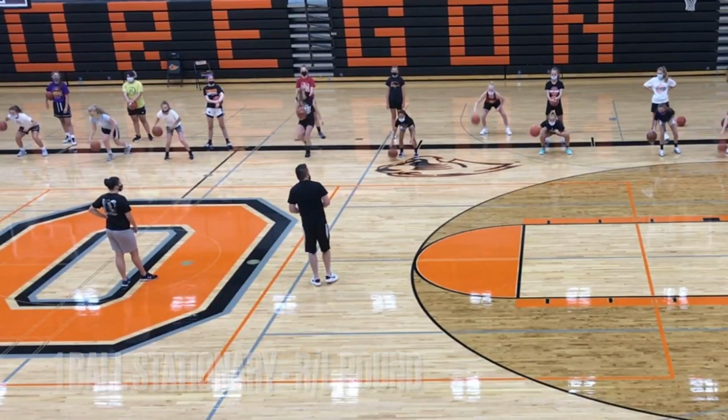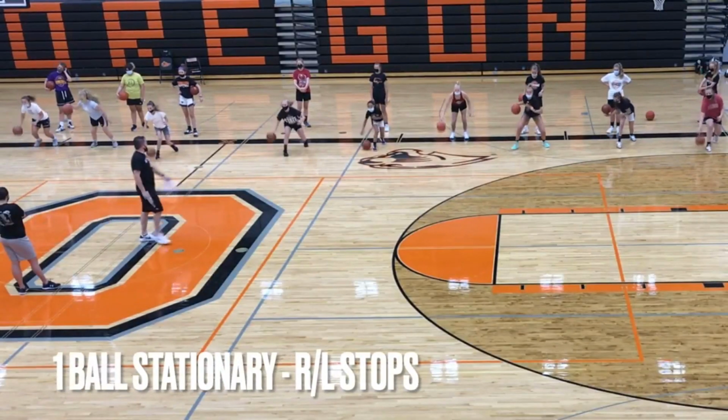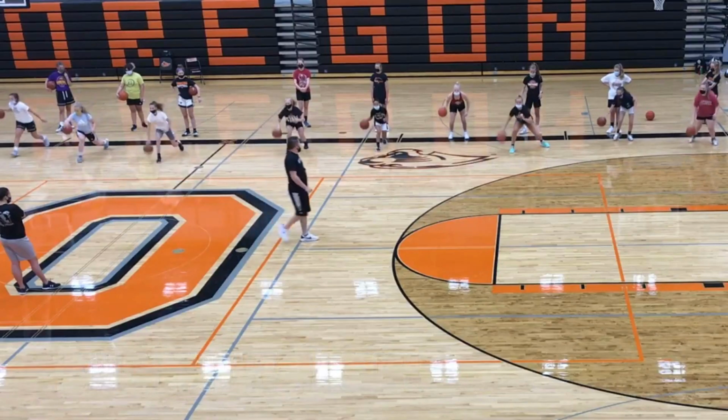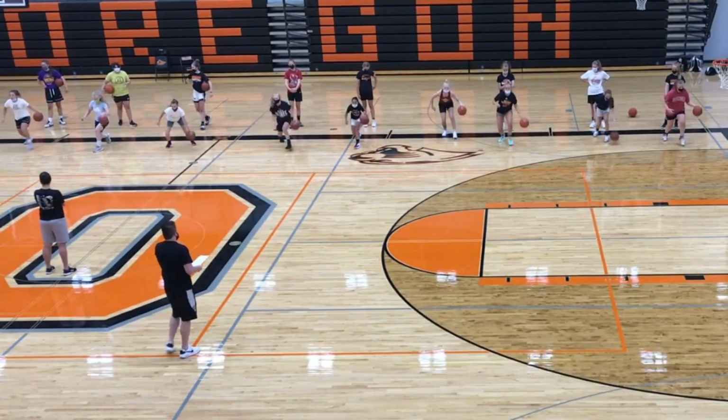This footwork and ball handling section has a lot of great one ball, two ball, stationary and movement drills. All the focus needs to be on pounding the ball fast and quick, eyes up, and working hard. And it's definitely okay to make mistakes.